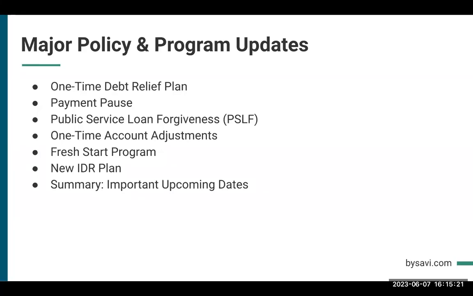We'll talk about President Biden's one-time debt relief plan, the status of the payment pause, some improvements to public service loan forgiveness. We'll talk about upcoming one-time account adjustments, a new program for borrowers in default called Fresh Start, a new repayment plan, and then we'll sum it all up for you at the end, all of the important dates you need to know.